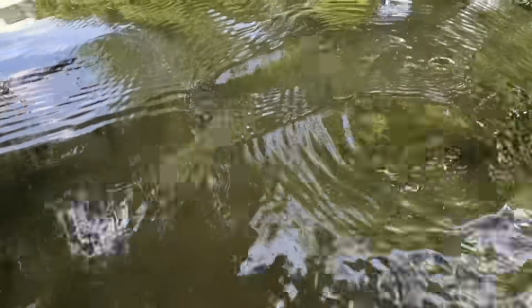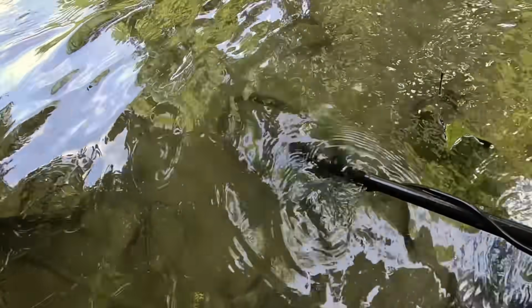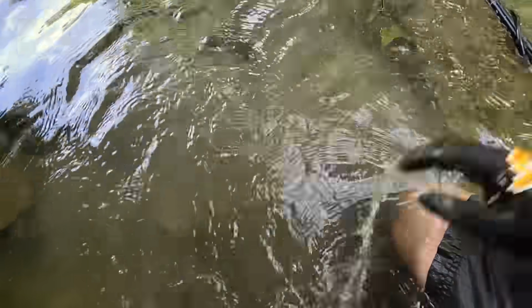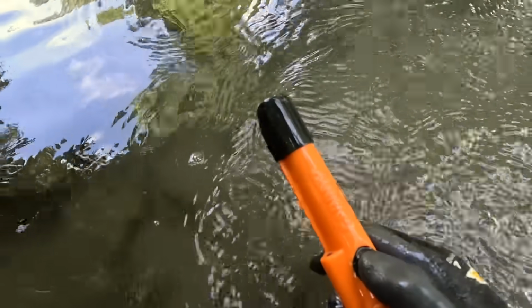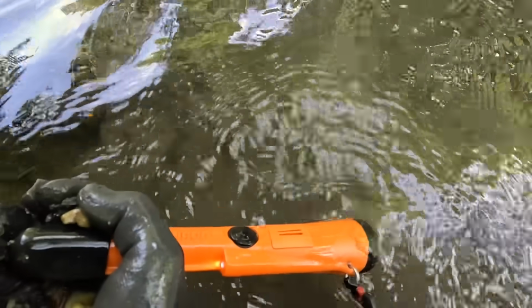But let's go ahead and take the machine, see if we moved it. Probably not, actually. Take a little bit more. These are cobbles, so everything sinks pretty deep. I would think that probably got it, because I think it's a little bit to the side of the original target. So yeah, it's definitely moved. I should be able to just pick it up. We got it in here. Let go. What is it?